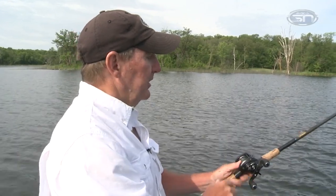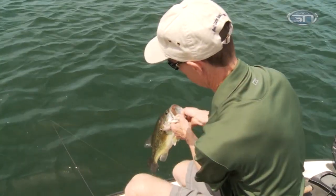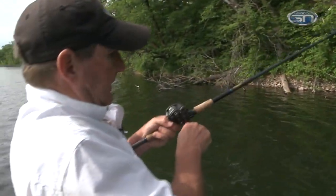Well, Gary, whether you're talking Otter Tail County where we are now, Becker County, Hubbard County, the opportunities for bass fishing are endless in this tri-county area, aren't they? They really are. This area has phenomenal bass fishing. It's kind of a well-kept secret, but you do have a lot of tourism in the area, and the bass fishing truly is phenomenal. It's not uncommon to come to lakes like this and catch 20, 30, 40, 50 bass a day, and have several nice quality fish. We are kind of spoiled. The fishing up here truly is phenomenal.